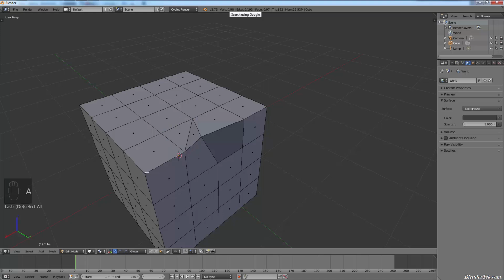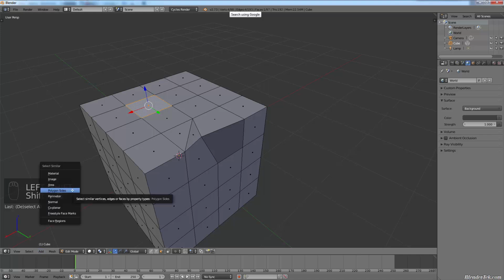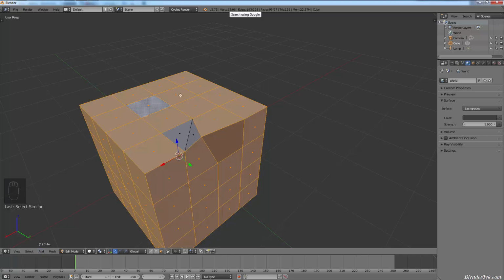So I've basically just triangulated that. So I'm going to select this face, and then select with the same number of sides. Okay, so yeah, it selected everything. Sorry, I was doing different ones. So it selected everything except for the ones with less or more sides. So it's not selected the tris in this case.